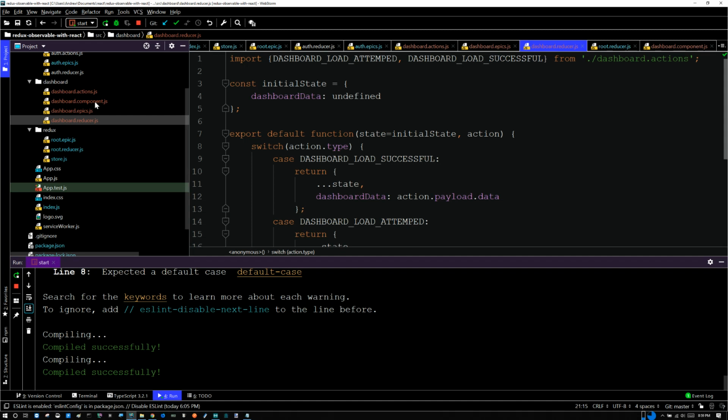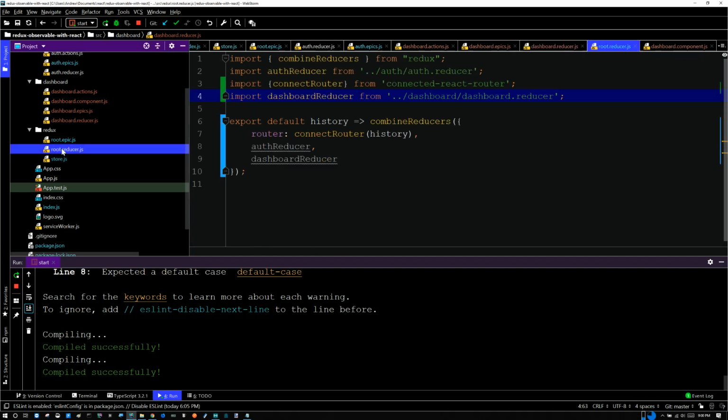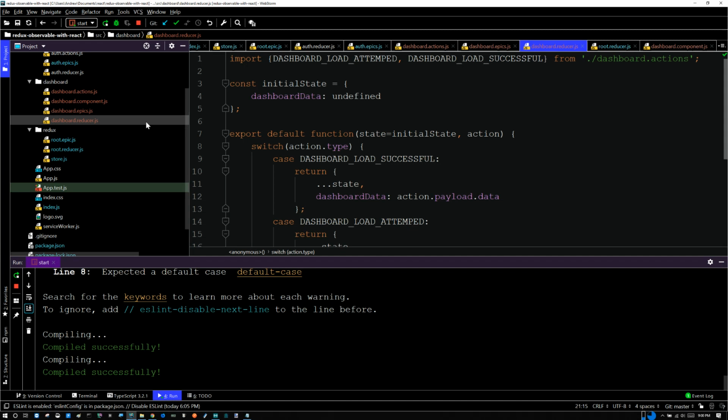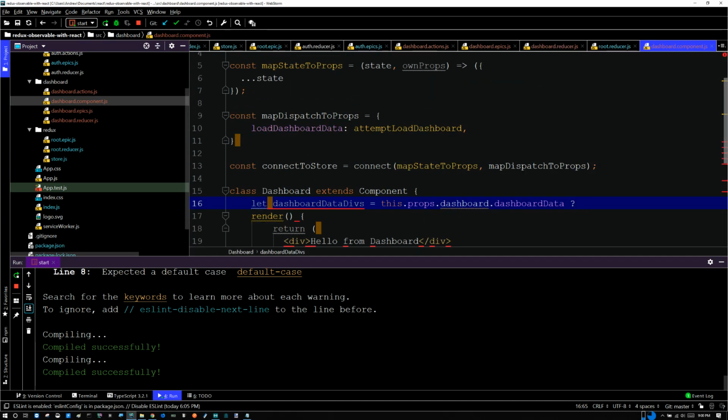That's why I'm going from the root level down. So if that dashboard data is defined, it means that the data is loaded already. What's my keyboard doing? I did not type super. Okay.